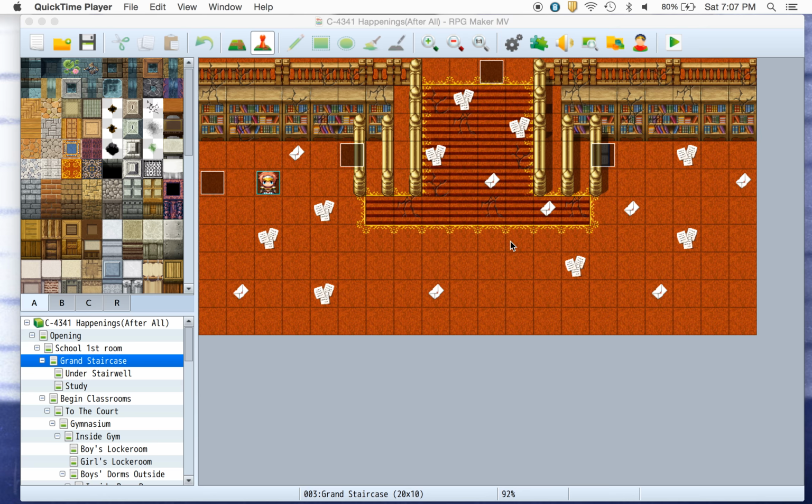Now, we're going to be using maps that Fire Scratch has already pre-created. You can make maps like this too, or you can create a similar kind of map. Really, just moving from one map to the other and then having an event occur. Right now, we're only showing the event happening. We're not actually showing the jump scare yet. That will be next week.